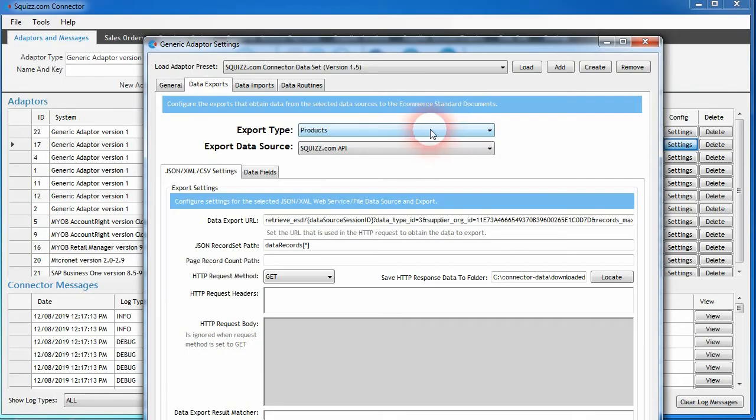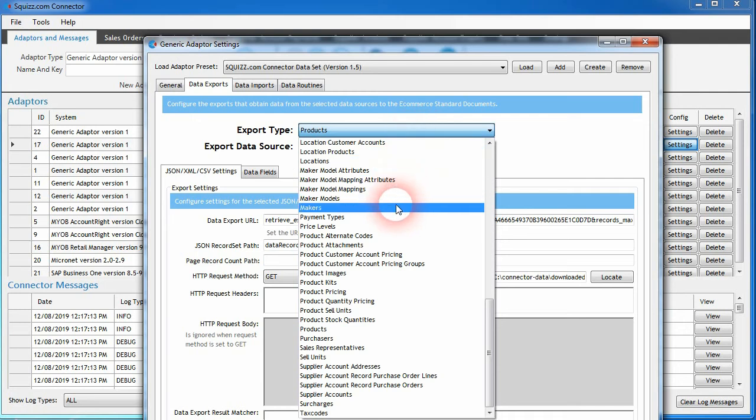Now, another strategy is that some generic adapter data exports have dependencies on multiple data exports running. So for example, when we download product data, if the product sell unit data export is also configured, then that data gets downloaded first, then the products data export gets called. So in the product sell units, we could configure that export to download and save the file from the web server, and then the products export could locally read from all the files stored by the product sell units data export.